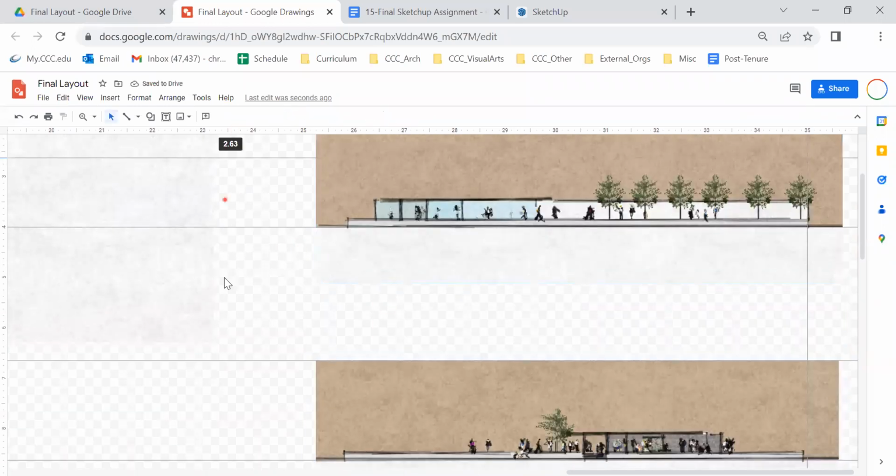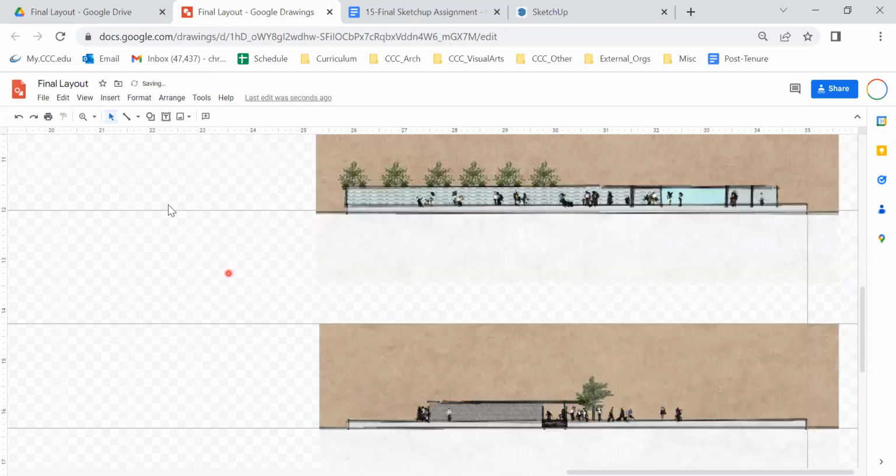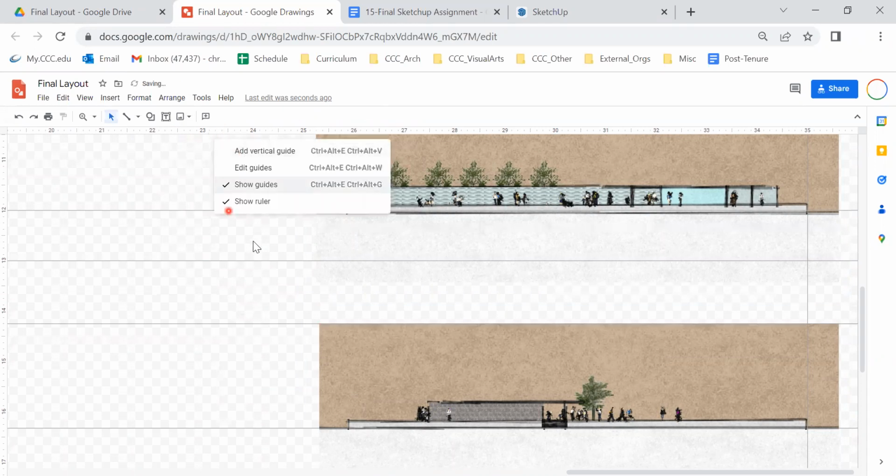Okay, I'll bring in a guideline, maybe that's an inch deep. See if that's going to work for them. So this bottom line is going to give the region of ground fill below the ground line.